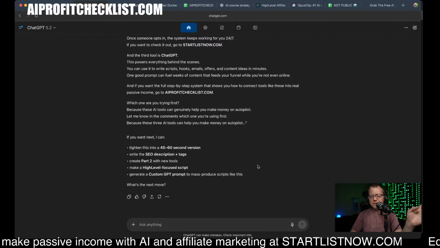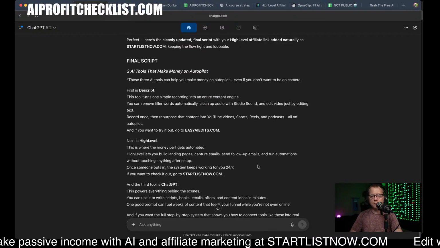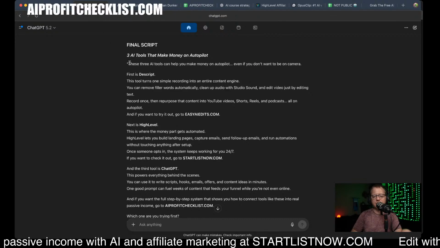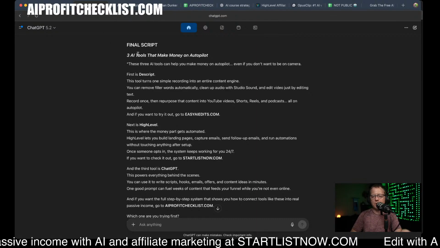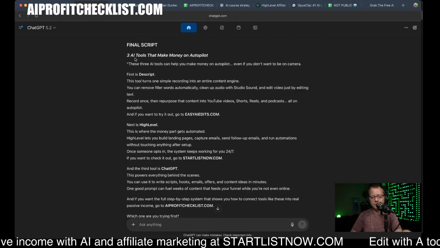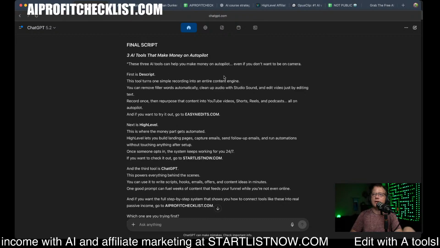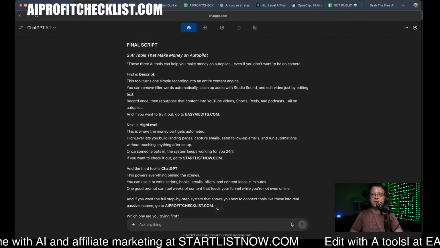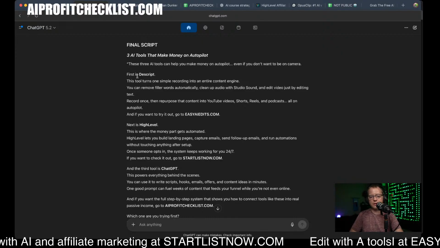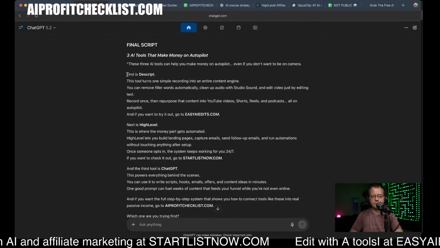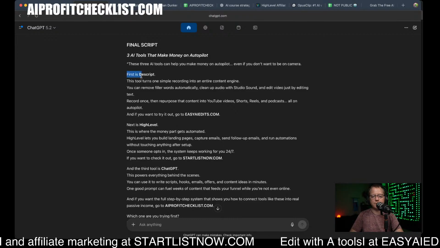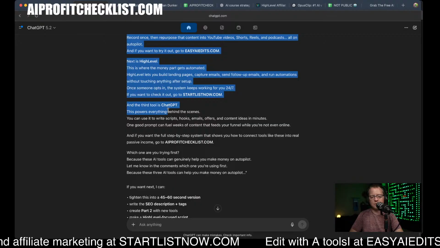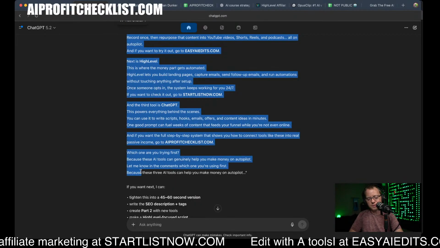I could be nitpicky and get really into the weeds about whether I really like it or not. But what I'm going to do is just be okay with this. I'm going to copy these and bring them over to my other browser. So I'm going to go ahead and copy. First is Descript, all the way to "because." Copy.